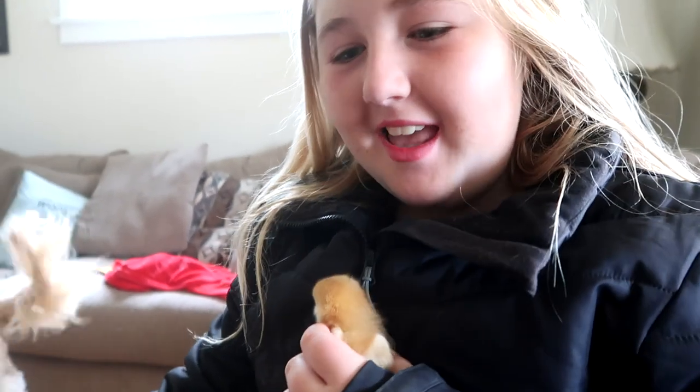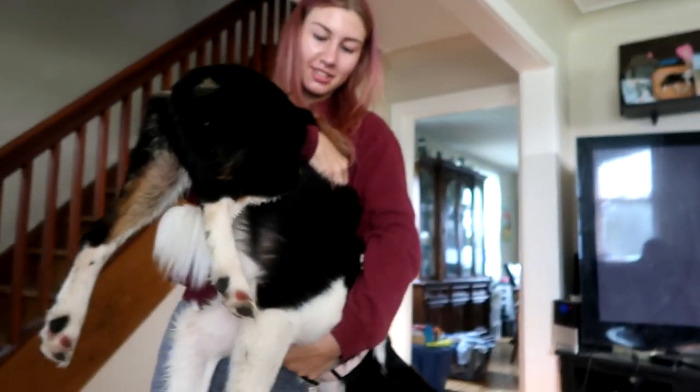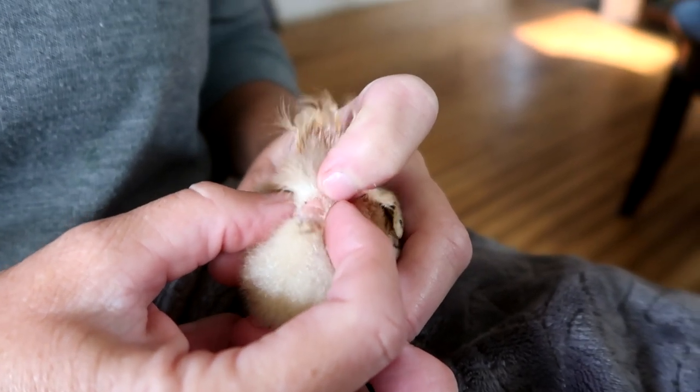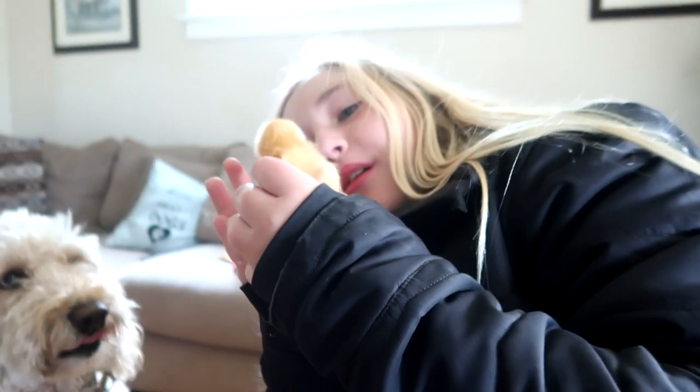So the next thing we're going to do is look at the vent. Let's see if we can look at the vent. I know she just lays there. It might be a girl. I think it's a girl from the vent. Based on the vent, I think Gabby and I are right - I think it's a girl. One thing I know for sure, our chicken is either a girl or a boy. I think it's going to be a girl. We might have another hen. That would be so amazing.